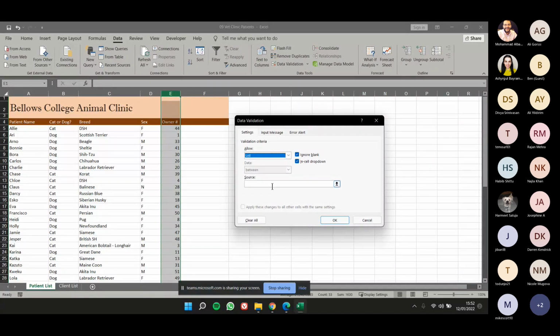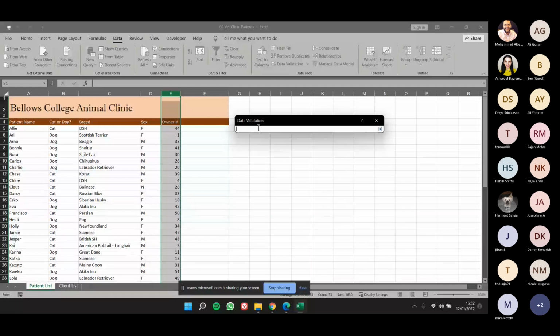Yep, and then from that list, we're going to click where it says the source dialog box. So this is where the source dialog box is. Here we're not going to enter something. What we're going to do is click on this arrow here, and it will minimize our dialog box. And we're going to go into the client list, and also please pay attention to here while I'm doing this. As I'm clicking, this will get updated here as well.